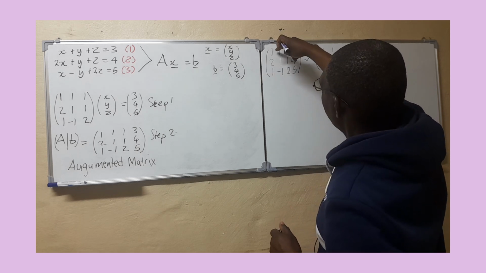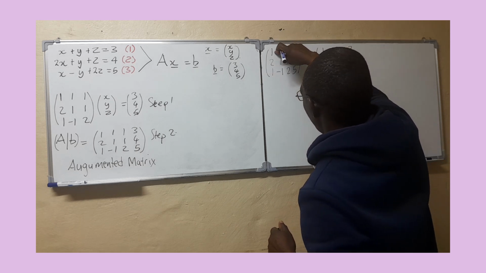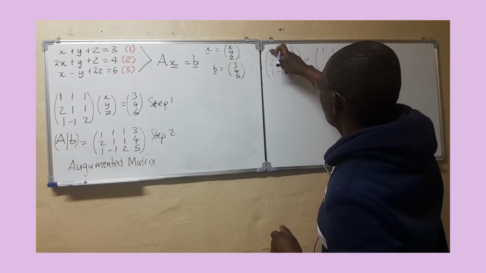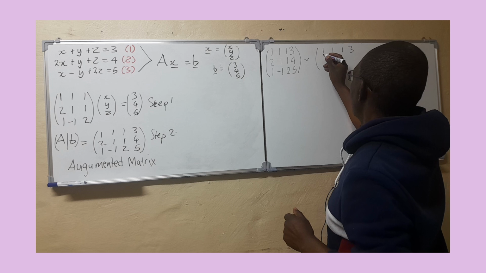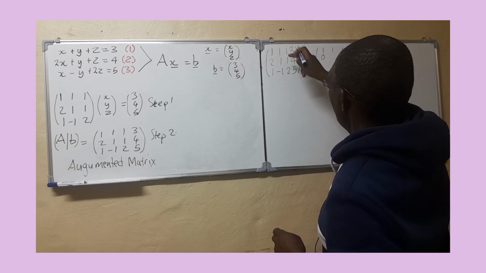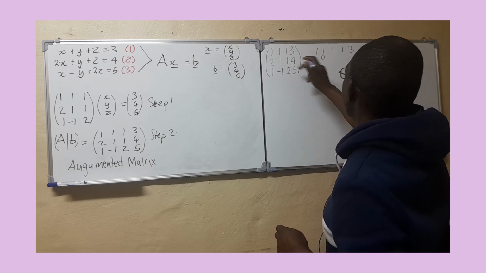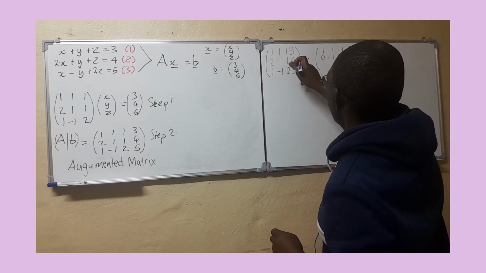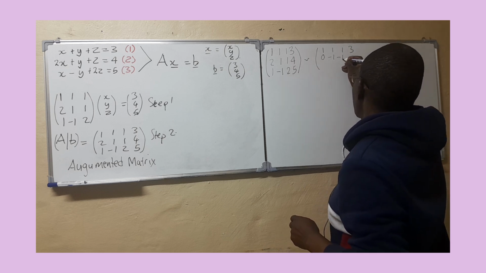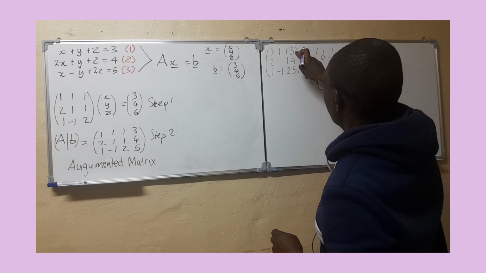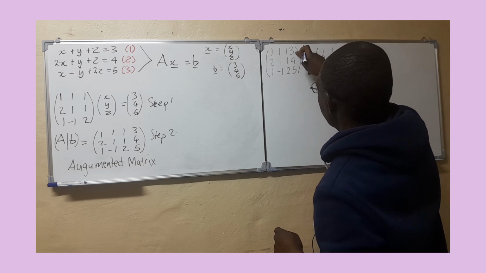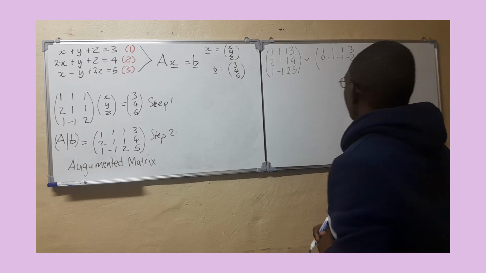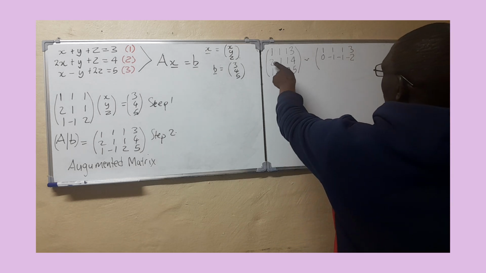We must multiply row 1 by -2 and add it to row 2. So here, -2 plus 2 gives me a 0. -2 plus 1 gives me a -1. -2 here plus 1 gives me another -1. -6, because remember we are multiplying by 2, -6 plus 4 gives me a -2. Okay, so we have gotten rid of our 2 there.